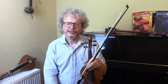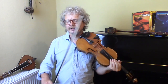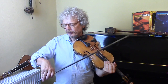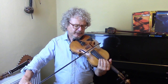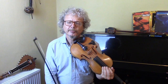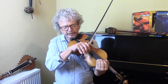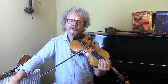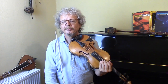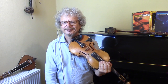Those are swing bowing patterns which allow you to play nice and smoothly. I've given you some ideas about separate bows, the importance of moving the wrist, the idea of lots of up bows, the idea of breaking up long bows, the idea of playing down at the heel with lots of choppy things, and the idea of using the tip for very smooth flowing things. Bring all these together and it'll make your soloing a lot more interesting.